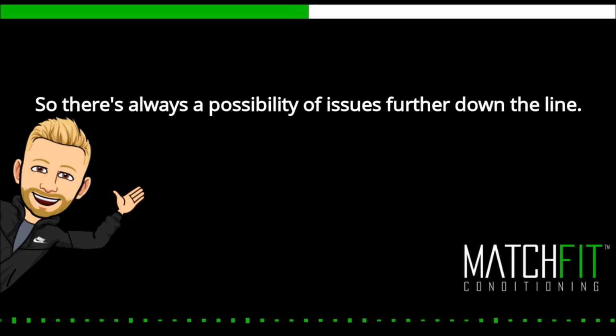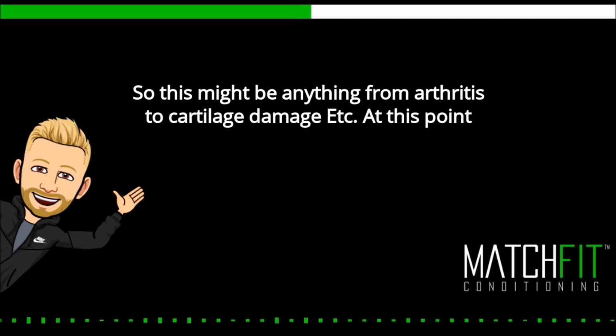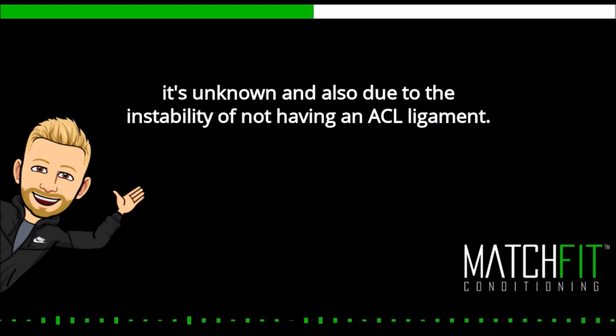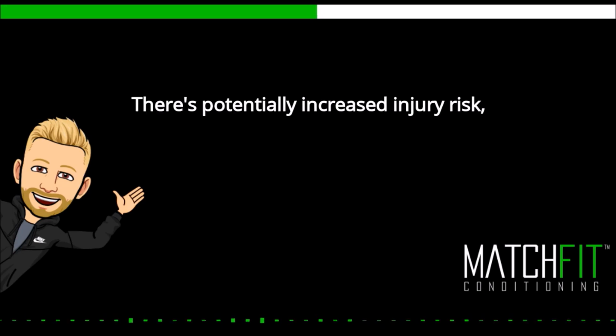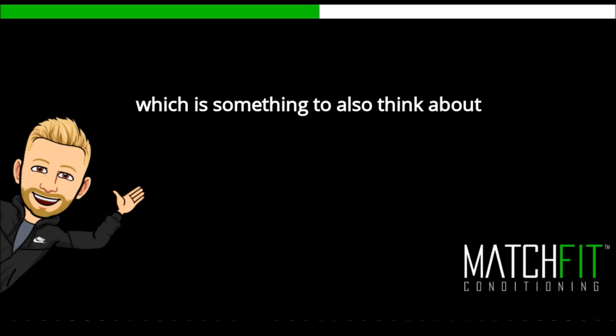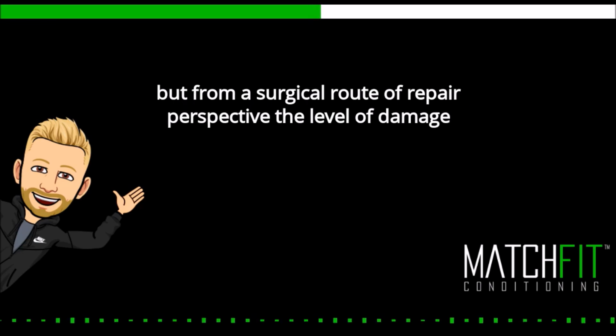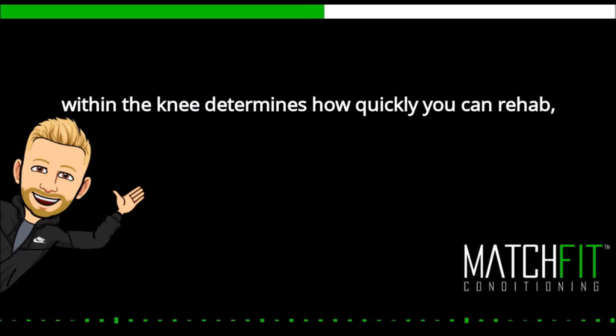So there's always a possibility of issues further down the line. This might be anything from arthritis to cartilage damage, etc. At this point, it's unknown. Also, due to the instability of not having an ACL ligament, there's potentially increased injury risk, which is something to also think about. But from a surgical route of repair perspective, the level of damage within the knee determines how quickly you can rehab.